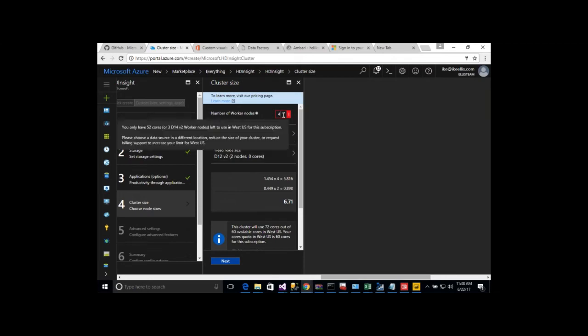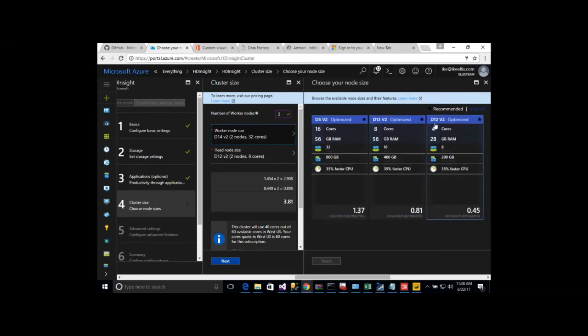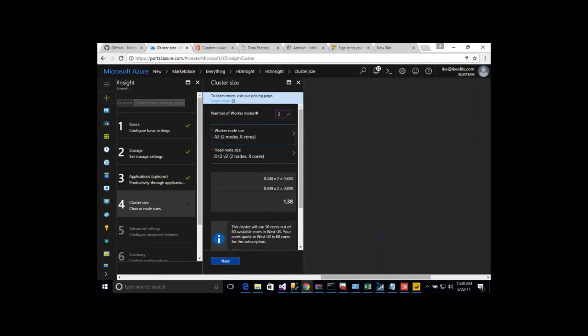So I could drop it a little bit by saying, no, I only want a 2-node cluster, and now it's $3.81, or I can say, I want a 2-node cluster and I want them to be A3, and now it's $1.38, right? So just be aware that this controls your pricing, and for as long as HDInsight is created, it is charging you. So what you're doing here when you specify your number of worker nodes is you're specifying your degree of parallelism.